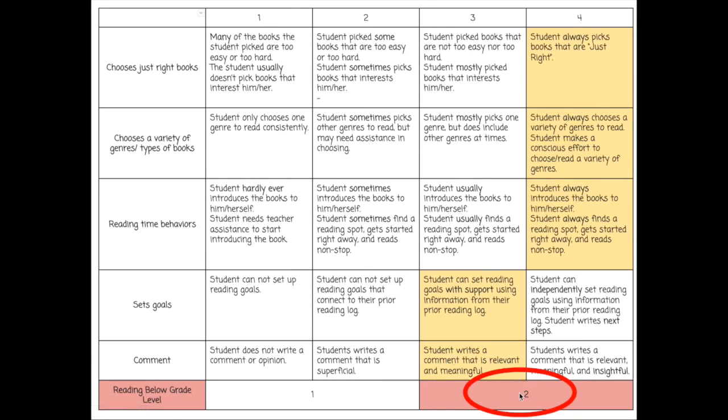Students learning English are not going to get above a 2 until they are at grade level. This is because they need to be reading at grade level in order to meet the standard. However, these rubrics are helpful to students and parents because it shows the progression and what they are able to do.